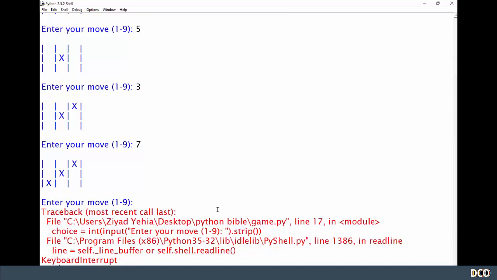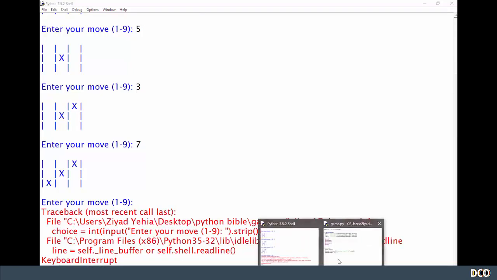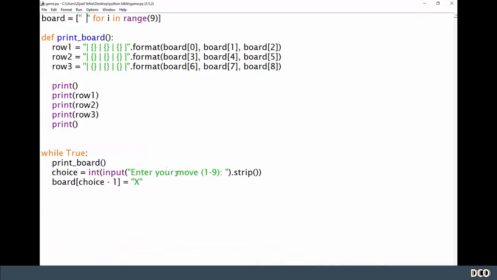But what we need to do is make this so that you can only enter a move when that place is empty. Okay, so for that, we're going to need to check whether our board holds an empty space or not.